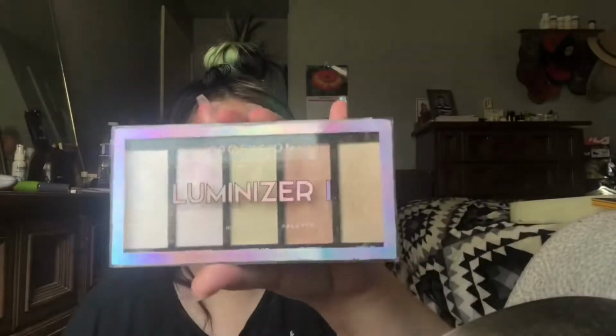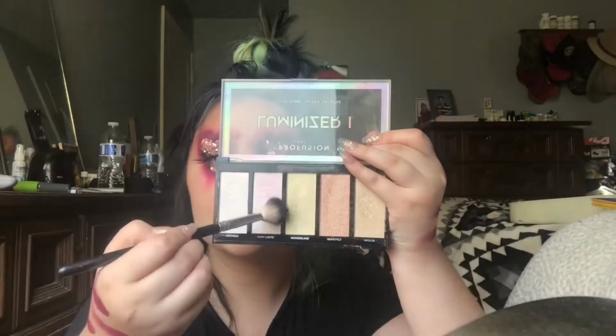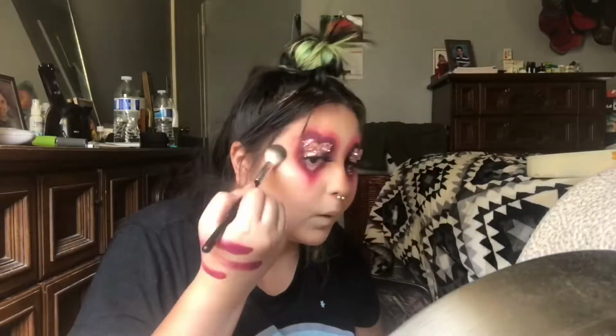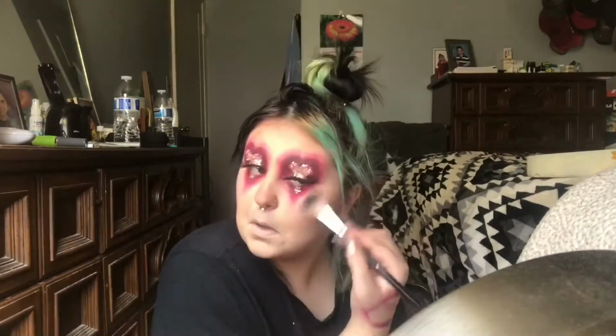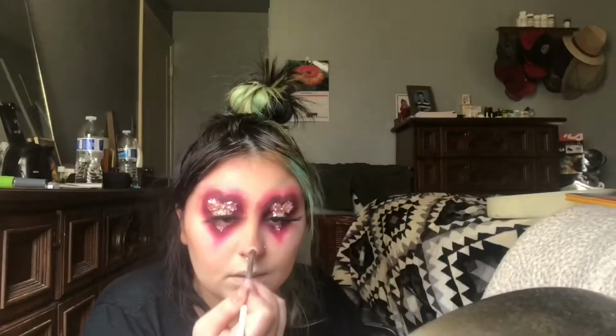For highlighter, I'm going to be using this Profusion Luminizer 1 highlighter palette. And I'm going to be using the shade Fairy Light. I'm going to go in with this Milani Amore Matte Lip Cream in the shade Striking.